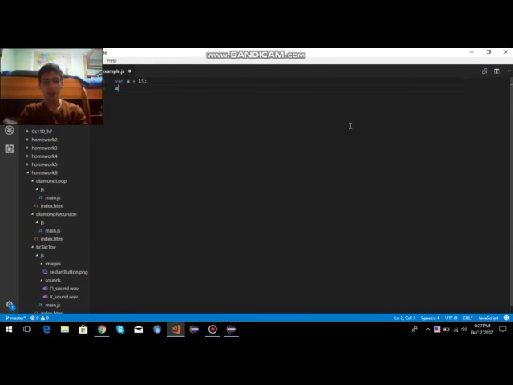Then we can do a is equal to a plus "hello". So what happened? We changed our variable a into 15 plus hello, which is number plus string, so the number got turned into a string. So a had a value of a number, now it has a value of a string.